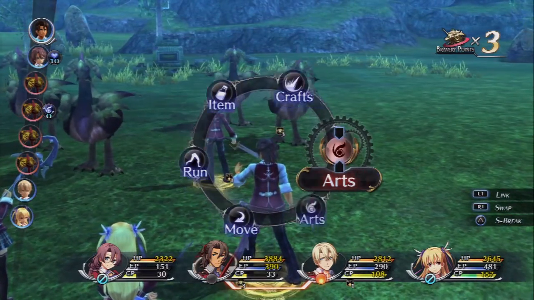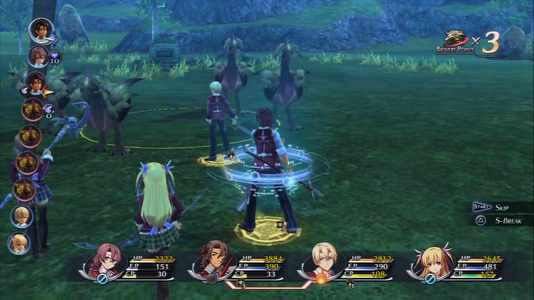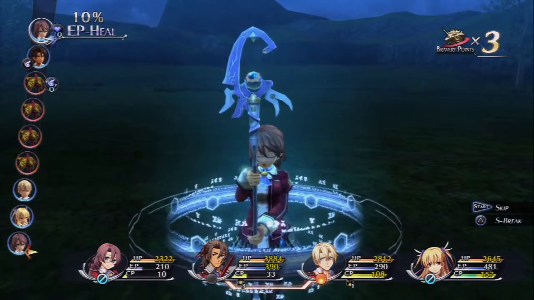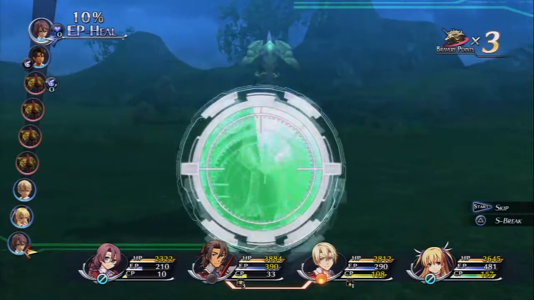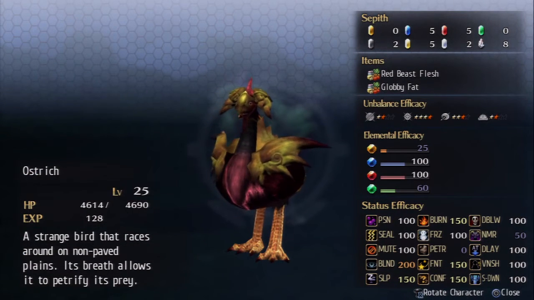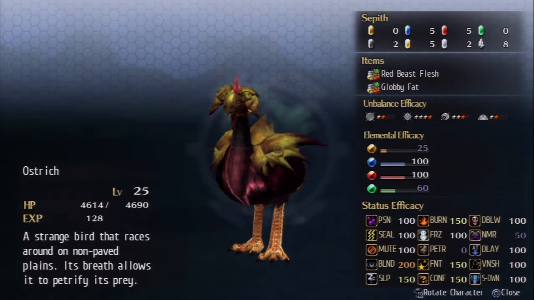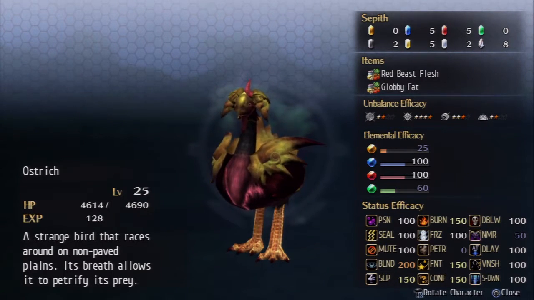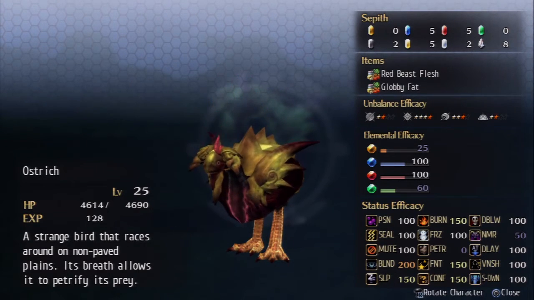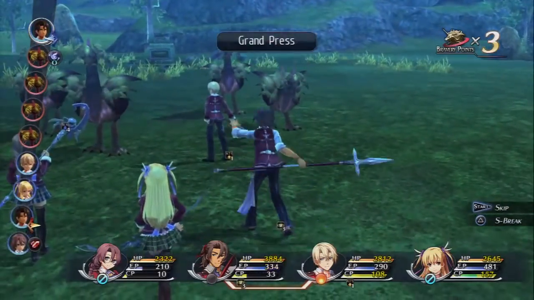Probably EP, so we want to use some arts. Activate. Okay. And now do your detector thing, detector bot. Analyzing the enemy's vitals. Okay. I've got it. Let's see. Earth is gonna be useless. God dang it. Wind is also gonna be useless. Water and fire. Ostrich, a strange bird that races around on non-paved plains. Its breath allows it to petrify its prey. But of course, why not?